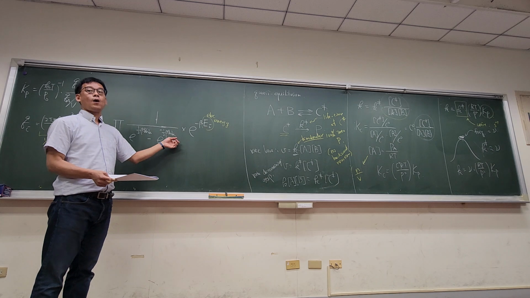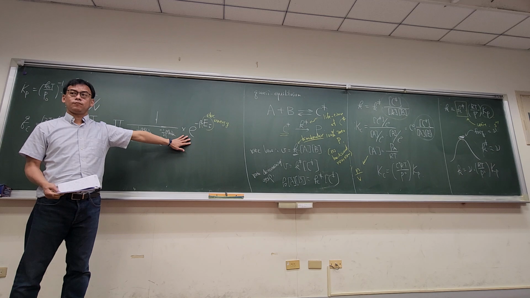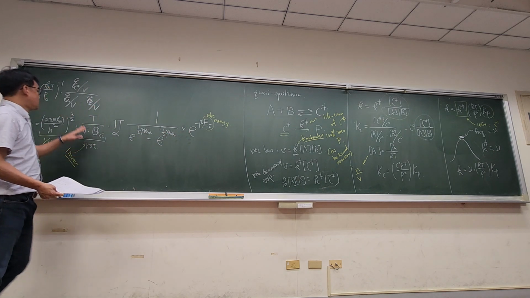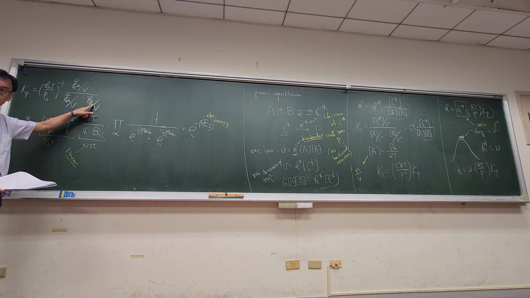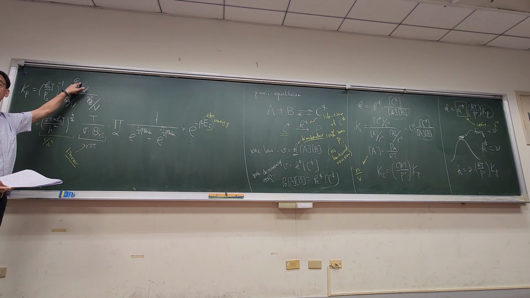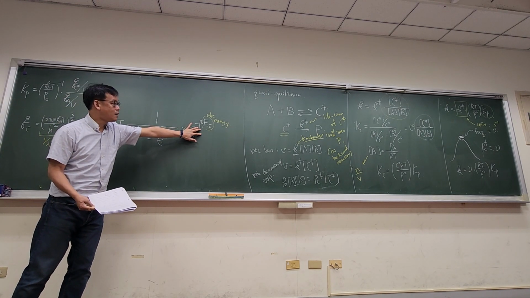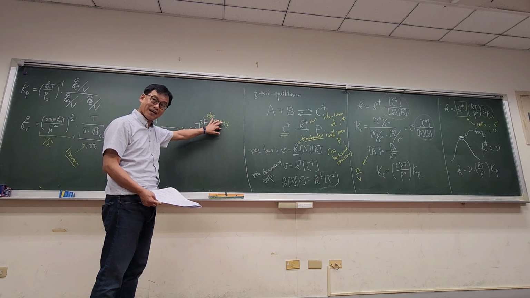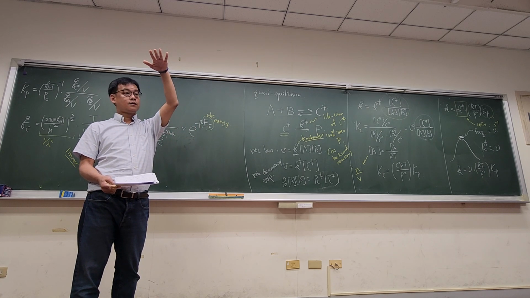Now, what I want to do here is, this electronic part here is simple because each one has this exponential factor, right? So underneath here you have electronic energy of A, electronic energy of B. Here you have electronic energy of C double dagger. So basically, overall you will have exponential of beta times electronic energy of C double dagger minus electronic energy of A plus electronic energy of B. So you have activation energy here.